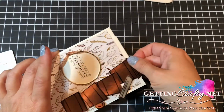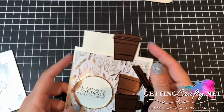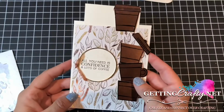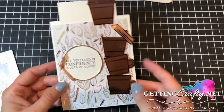So this is still drying, so I'm going to pull this out just so it can dry, just like so. You could tuck a gift card on the inside. I would put a little bit of adhesive, and then you have a normal card to use on the outside. This is a great way because it'll fit right in your envelope. It'll be a little snug. It's a little above the size of it, but pretty easy.